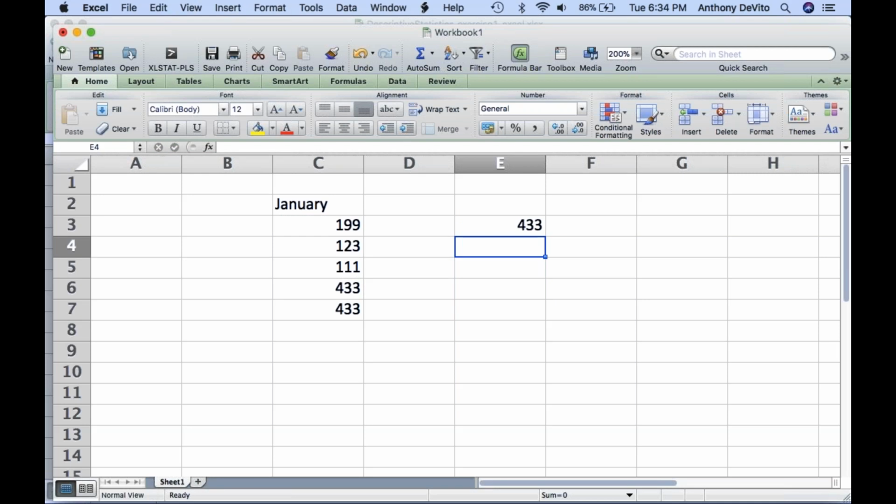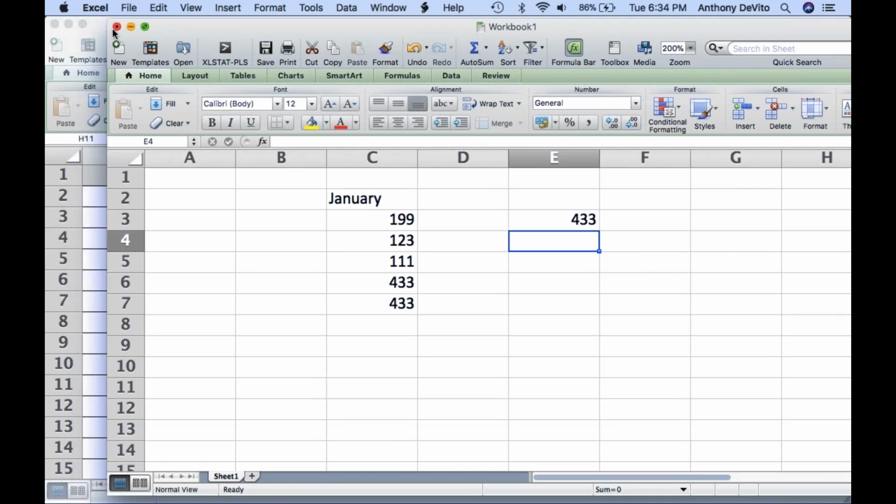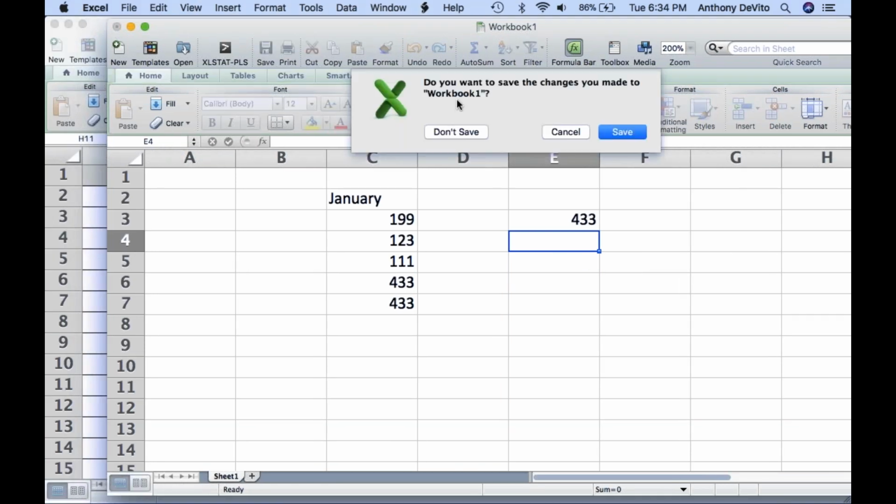Well, why are we learning about this in a statistics course? We're learning about this because there are 50 or so statistical functions built into Excel. I'm getting ahead of myself a little bit. Okay, so let's take a look at that.